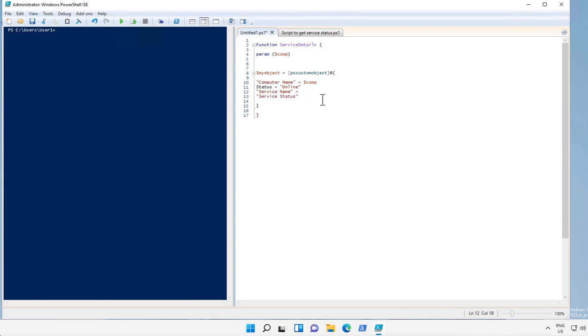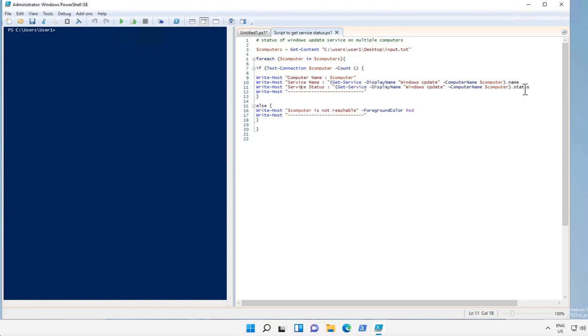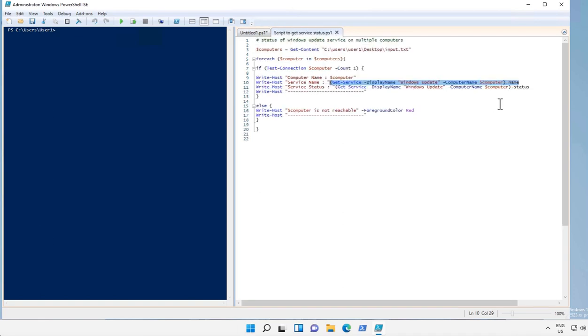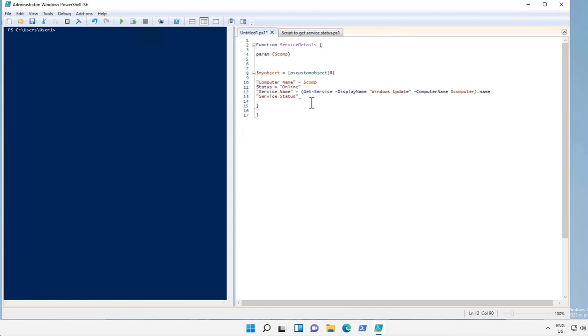For service name, we used this command. Let's use that. And the service status, let's use this command.